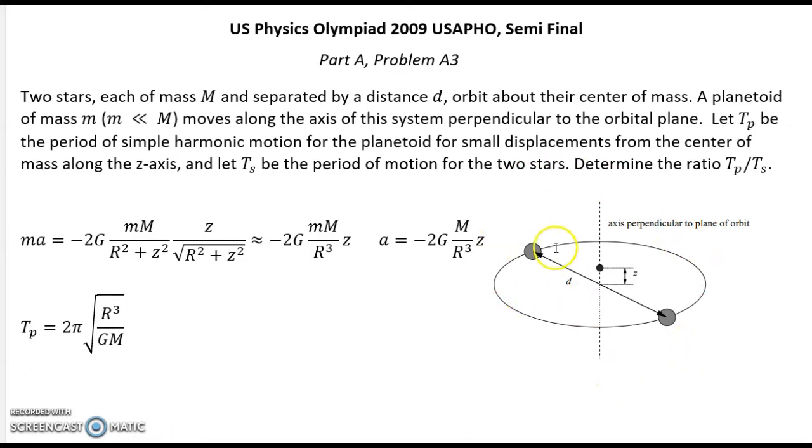Let's see. We have gravity force g M squared over d squared, which is equal to mass multiplied by centripetal acceleration for each star, which is v squared over r. And we know that the diameter equal to radius.